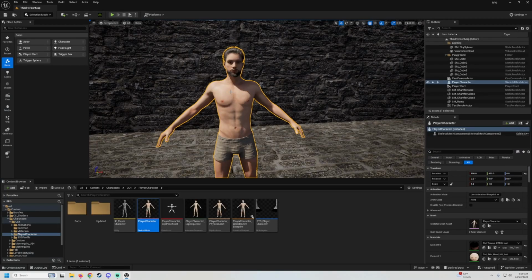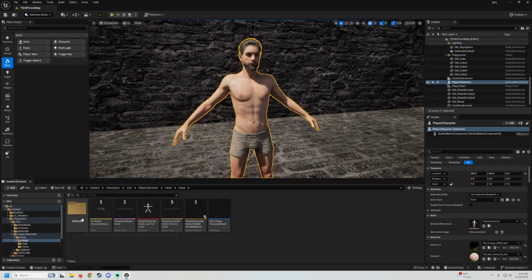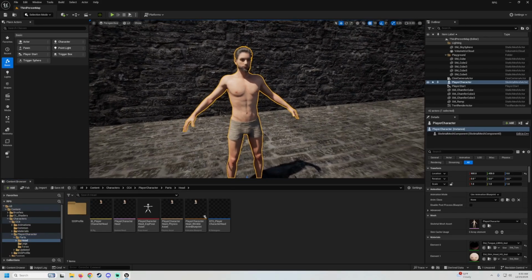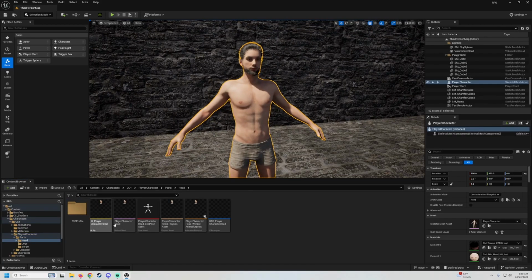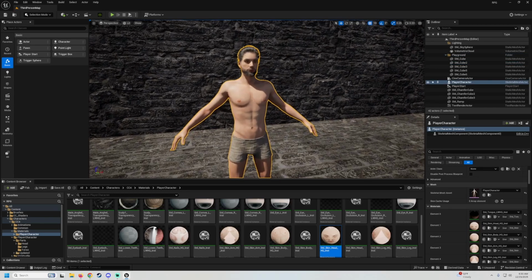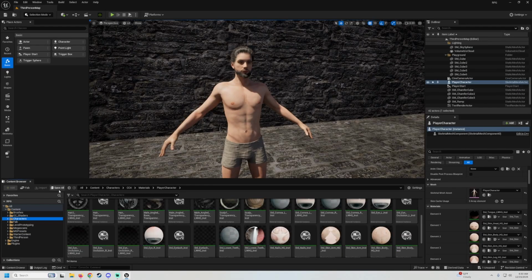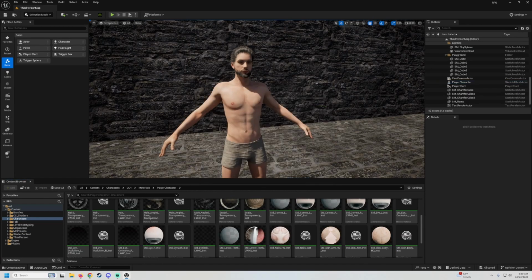Yo, what is up? So in this tutorial, all we're going to be doing is fixing our materials on the body parts that we brought in the last tutorial. Like I was saying at the end of the last tutorial, when you're using CC4 and you do this modular character setup, it brings in a bunch of duplicated materials and stuff that we don't need because we already have them on our base character. So we're going to replace the materials on our pieces that we brought in with the materials that already exist on our base character. And yeah, it's just going to be a short little organization kind of cleanup episode. So let's hop into it.